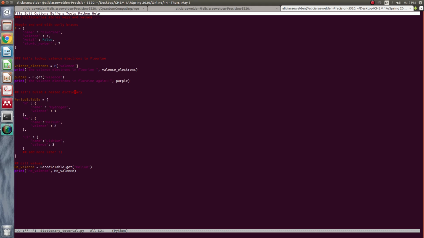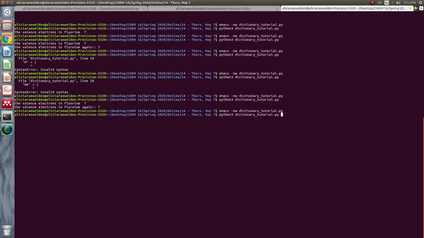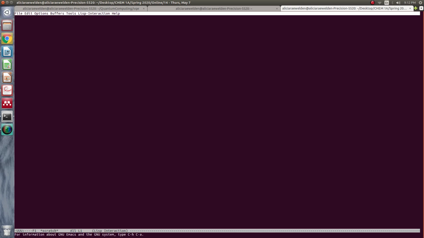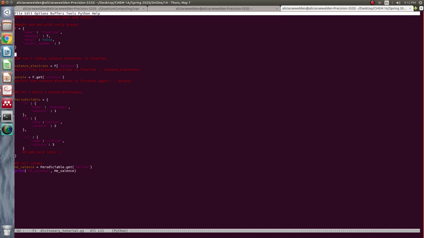And I'm going to get rid of some of this stuff up here just to make it look a little bit neater. So I'm going to comment out these print statements. Alright, and let's run that and see what we get. Periodic table is not defined. Interesting. Oh, it's because I typoed the spelling, so sorry about that. So periodic table.